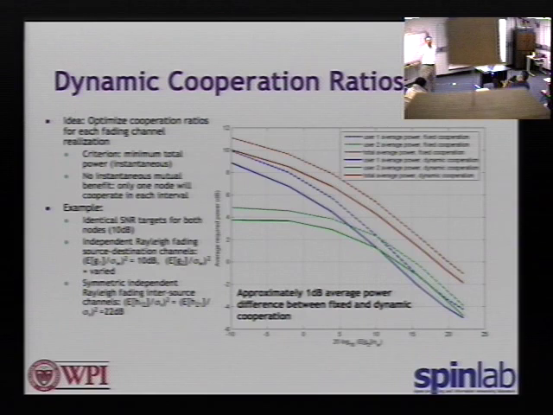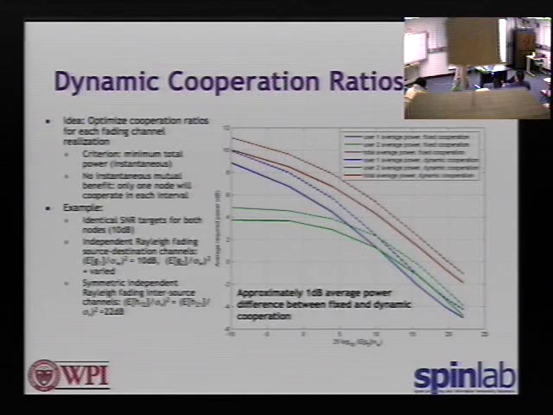You remind me that the channel changes only after 2 times. Sure. So dynamic cooperation would be better if the channel changes every time. You need to know 2 more channel parameters then, I guess, to do that, right? I don't know. This is one example, and I thought it was nice because it showed that even fixed cooperation can give you some benefit.